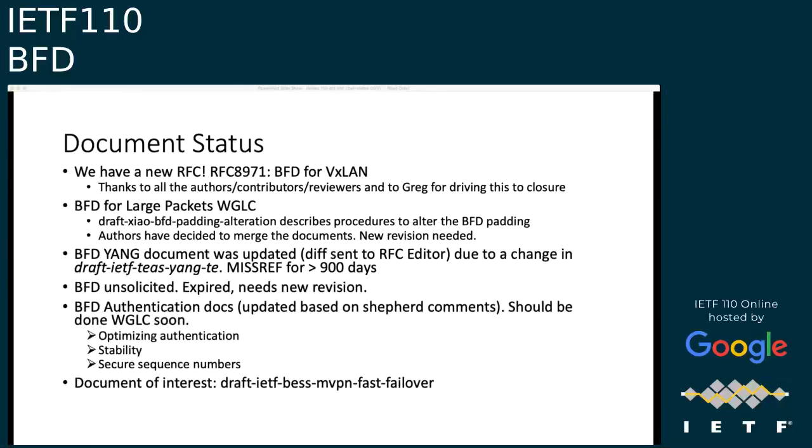Yes, Greg? I'm premature, so I'm okay, for the document of interest comment. Okay. And that was put as a document of interest. I want to take a look at that. I did not have time. I don't think there was any feedback. And I believe that's an RFC now? No, it's in the RFC editor queue. Okay. Yes, it's got the needed votes from the IESG, and it's in the RFC editor queue.